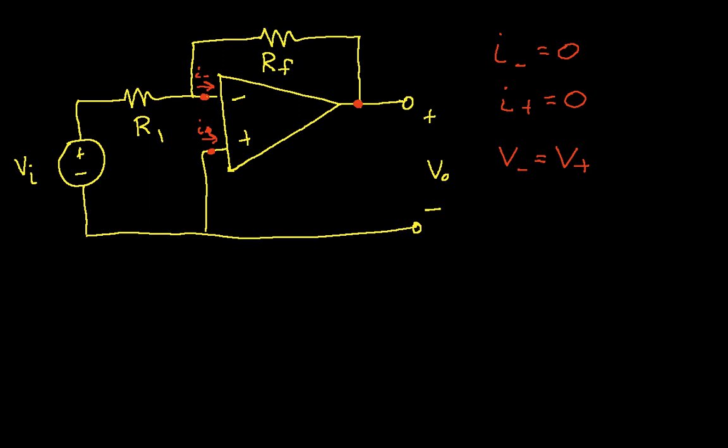First we'll look at figuring out what V plus is. Well, V plus is connected down here and I should have pointed out this is our ground node or our reference node. So V plus is connected to ground, so it's equal to zero volts. Which means then that V minus will also be equal to zero volts because we're making this assumption due to the ideal op amp model. So this node in the circuit is at zero volts, the difference between here and ground.